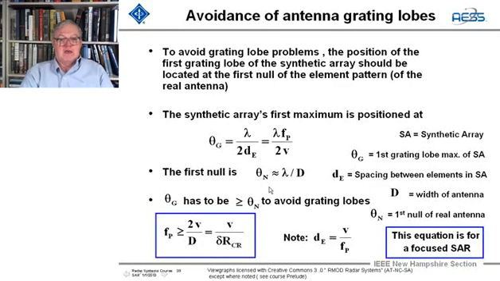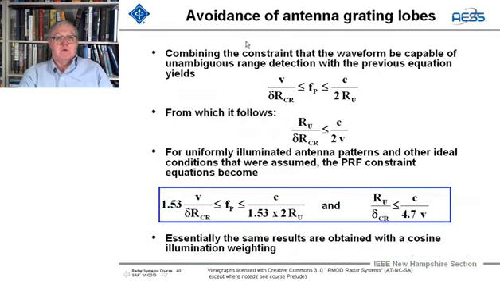And when you combine these factors together, it says that the PRF has to be greater than twice the velocity divided by that length D of the width of the antenna, which is really the velocity divided by the cross-range resolution, D over 2. Okay? So that's one limit on the PRF. The PRF's got to be greater than that amount. Now, in the avoidance of grating lobes, we also have to have the PRF less than twice, just move the PRF over. This is an equation constraining the unambiguous range.